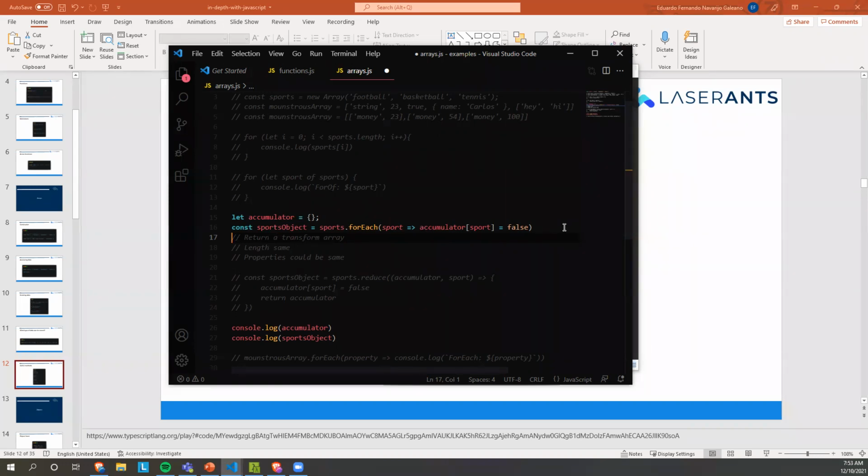And a reduce, the difference is that you're going to iterate over each item of the array, but you're going to return something else. In this case, if the array was about numbers and you want the sum or the addition of every number in the array, then reduce is key, because you are going to iterate over each item.